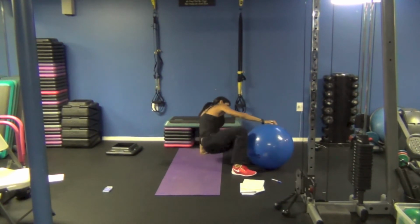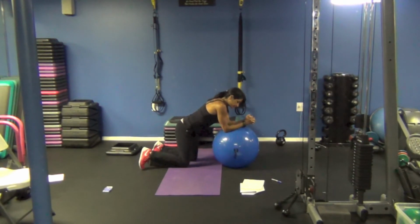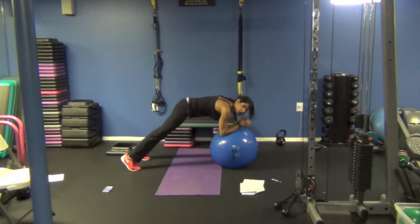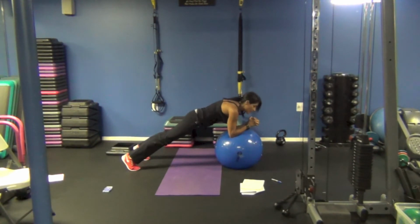Okay. Our third exercise is a ball plank. So you're gonna come onto your elbows on the ball and then just come up onto your toes. All right, keep your vision steady. And what you wanna make sure is that your hips don't sag like this or that they don't pop up like this. Keep it nice and tight. Pull your quadriceps up. Keep your vision straight ahead. All right, hold it there. It's much more challenging than it appears.